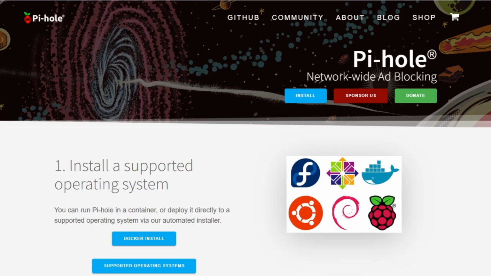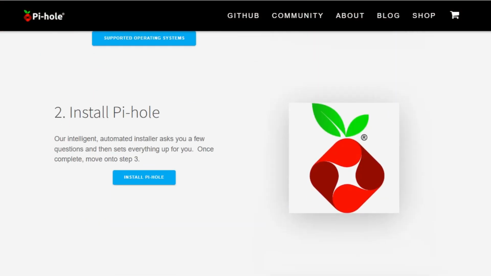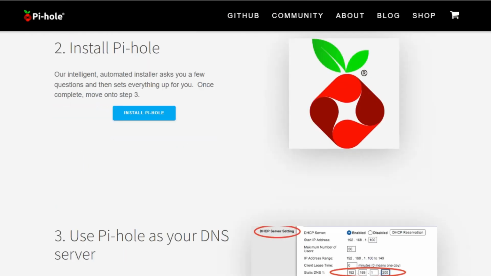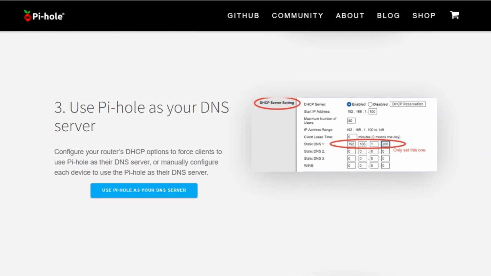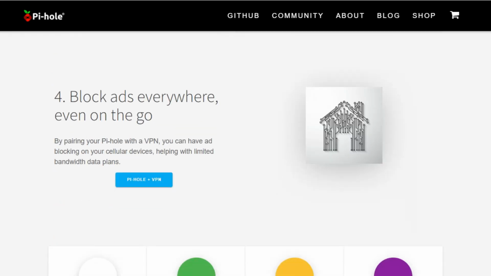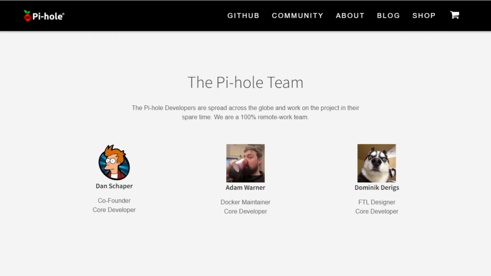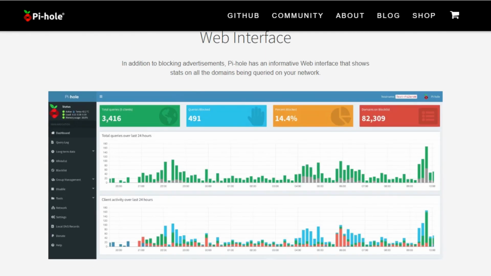Next up is Pi-hole, another free, self-hosted option that's popular among tech enthusiasts. Designed to run on devices like the Raspberry Pi, it acts as a network-wide ad blocker by filtering DNS requests. Once set up, it provides a user-friendly web interface to monitor and manage queries. It's effective at blocking ads and trackers across all devices on your network. However, like Technitium, it requires some setup and maintenance, and it doesn't natively support encrypted DNS protocols without additional configuration.